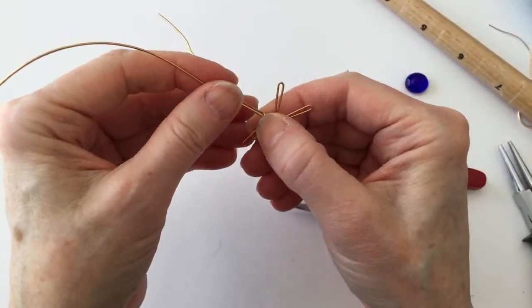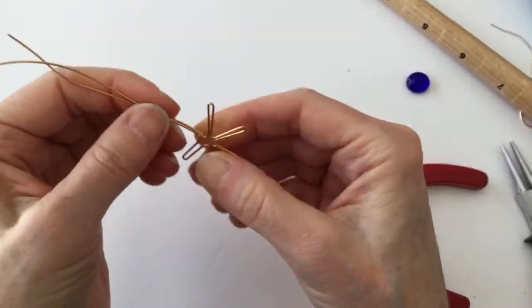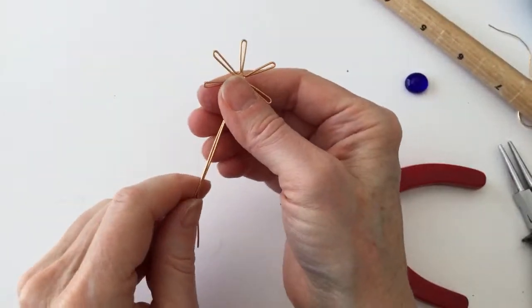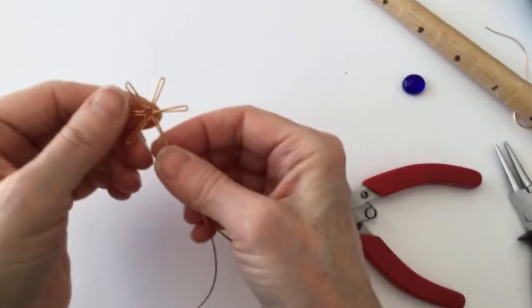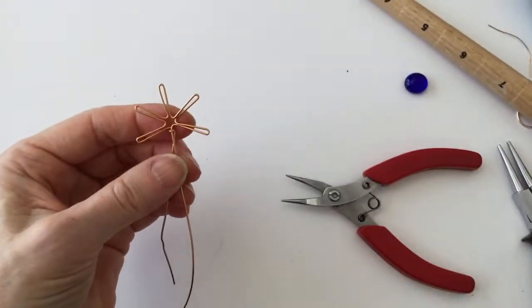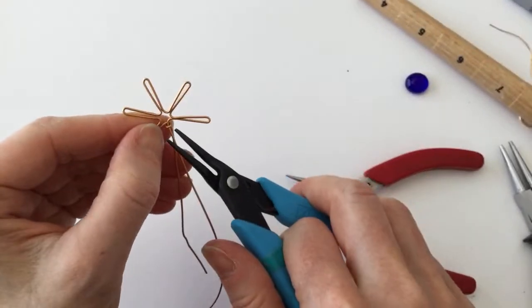We're going to bring this one across here and see how that looks so far. It looks a bit like a star. Don't know if that's going to do anything, but we may as well try it. And if not, we could have just done it the other way like we did with the first one. This is just a good opportunity to try different things.